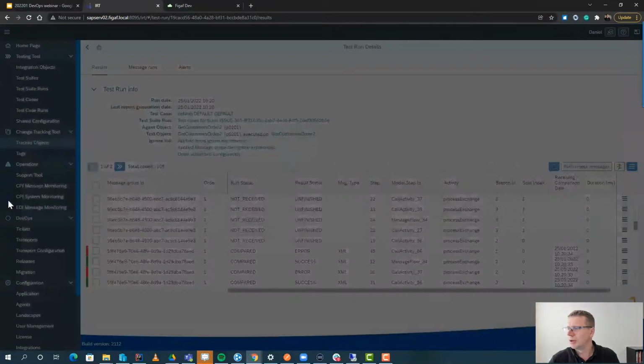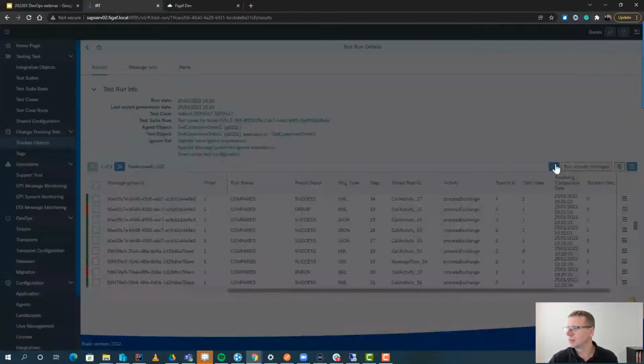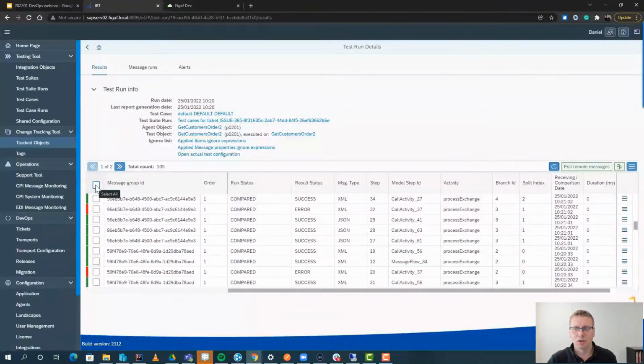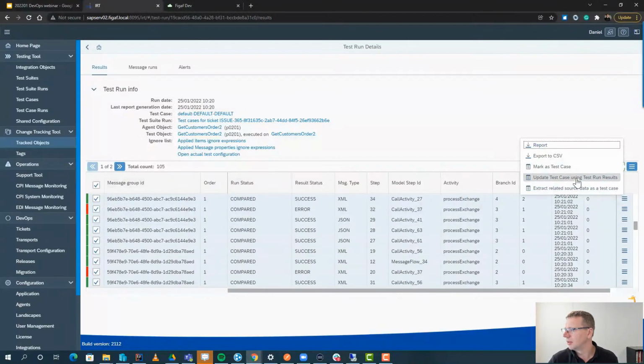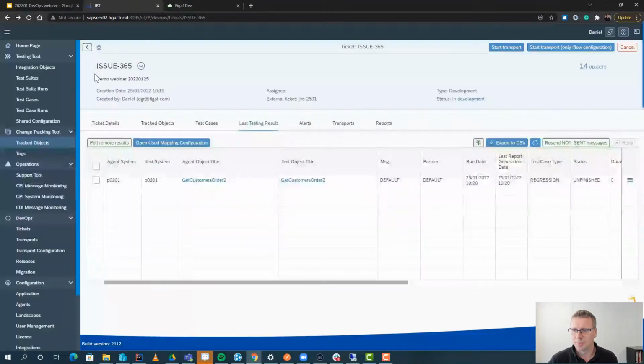So we know this text and these artifacts are what we would expect them to be. We can go in and ignore certain elements, or we can just say, okay, next time we run it, this is our expected test case. So we can continuously ensure that our test cases are valid and they will always work.